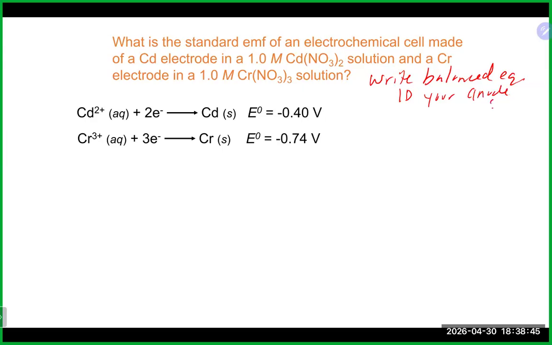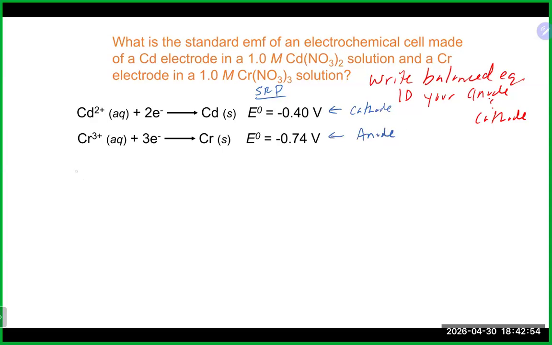So in this case, we're not really told how the cell is hooked up, so we are free to use the SRP values. And again, if they were not given to you, you would have to go to a table to get those, and most likely that's what you have to do. We're going to take the one that is more positive, and that should be our cathode, which means this one, even though they're both negative, that looks a little bit more positive. And then by default, this would be our anode in this case.